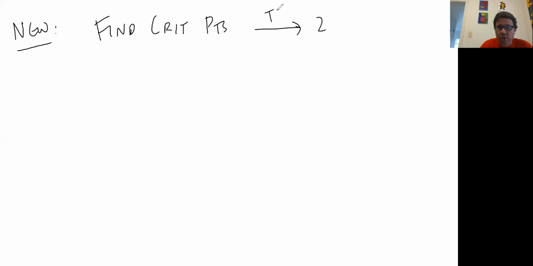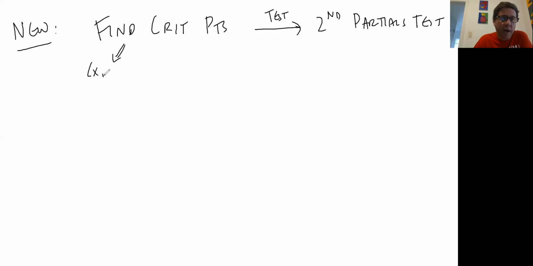So that was the old way. Here's the new way, which is the same idea. Find the critical points, and then you test them in a second derivative test. It's going to be called the second partials test. So we won't have that first derivative test anymore. We're going to be using the second partial derivative test. So we need to know what those are, right? What does it now mean to be a critical point? And then what is the second partial test in order to tell us whether it's a max or a min or possibly neither?